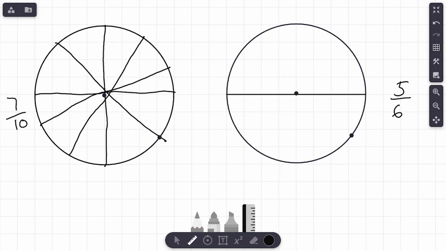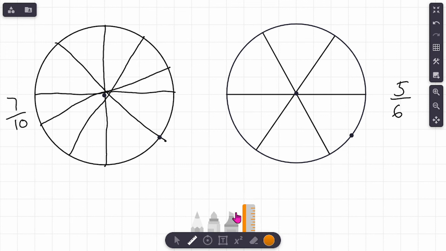On this one over here, I'm going to go with 5/6. Let's see if I can break that up accordingly here. I need 6 sections. Let's see how I do. I do better with these straight lines, honestly. There we go. 1, 2, 3, 4, 5, 6. I did way better on that one. Come on now, give me some props.